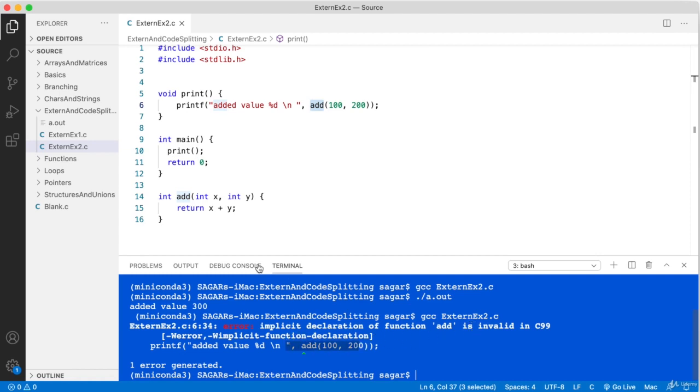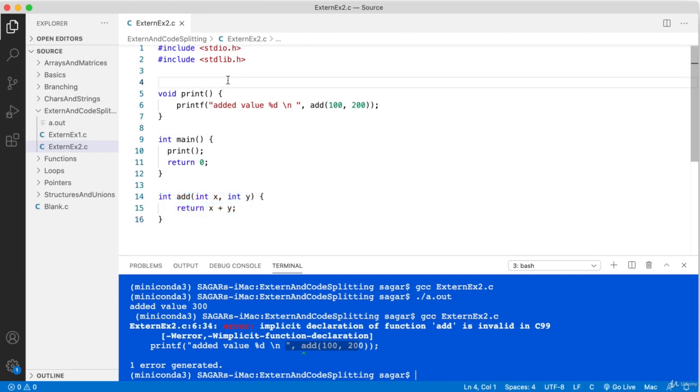This is fine. Now I can't put everything before the main. I just want to make my main method the topmost function, and I want to write the rest of the methods after that. Now, if that is my intention, how should I go about it? It's very simple.